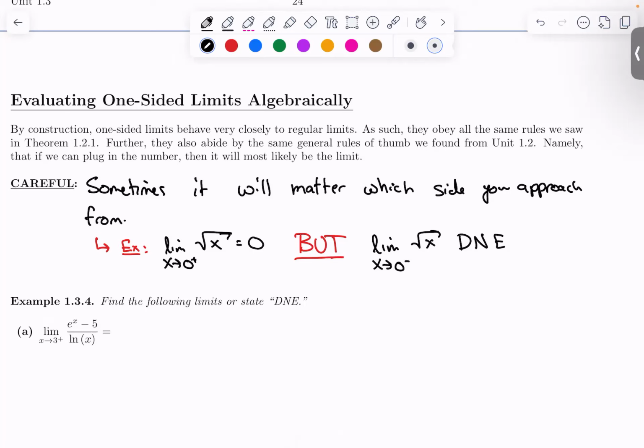Doesn't it just turn imaginary? Yes, so technically speaking, if we were able to extend this function to the complex plane, yes, the answer would be 0. But that requires us to be able to see in 4 dimensions, and none of us can do that yet.